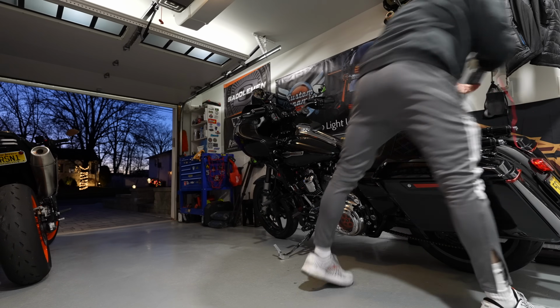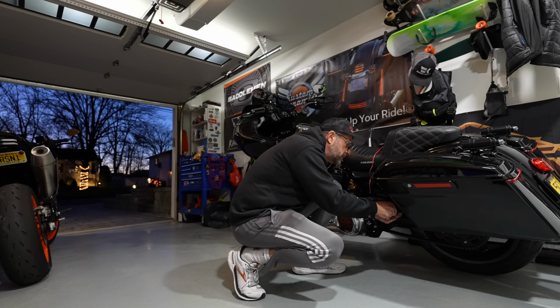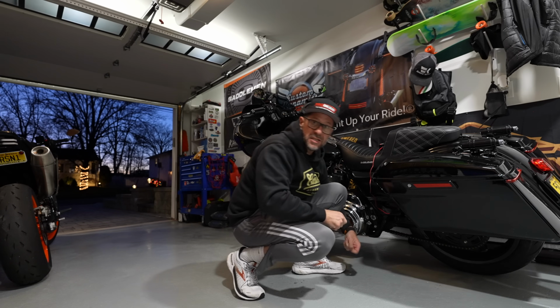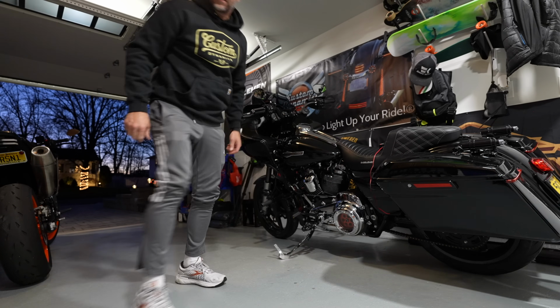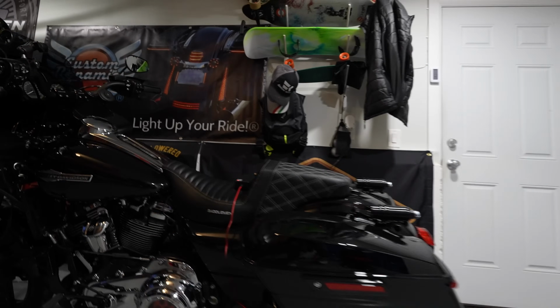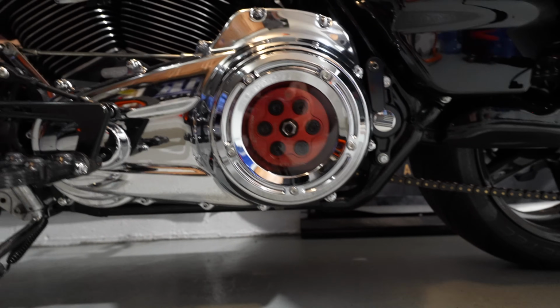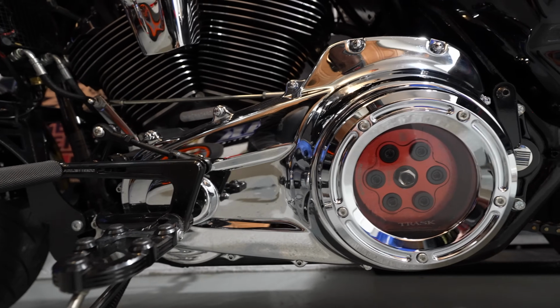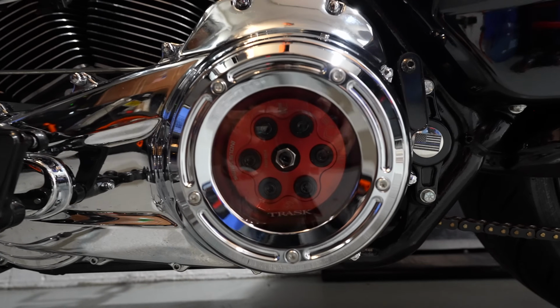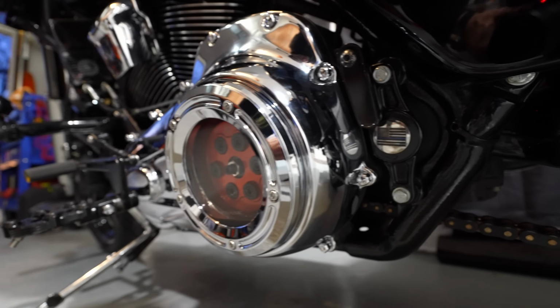Okay, other than that stupid bolt being stripped, it's a really simple and easy install. Let me show you guys how it looks on the inside here. Like, with the chrome, tell me that doesn't look so good. Look at that. Oh, baby.